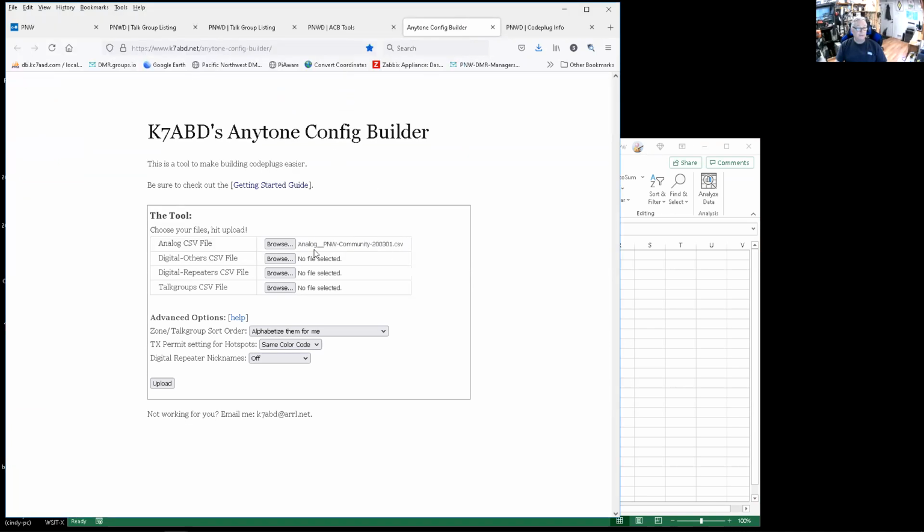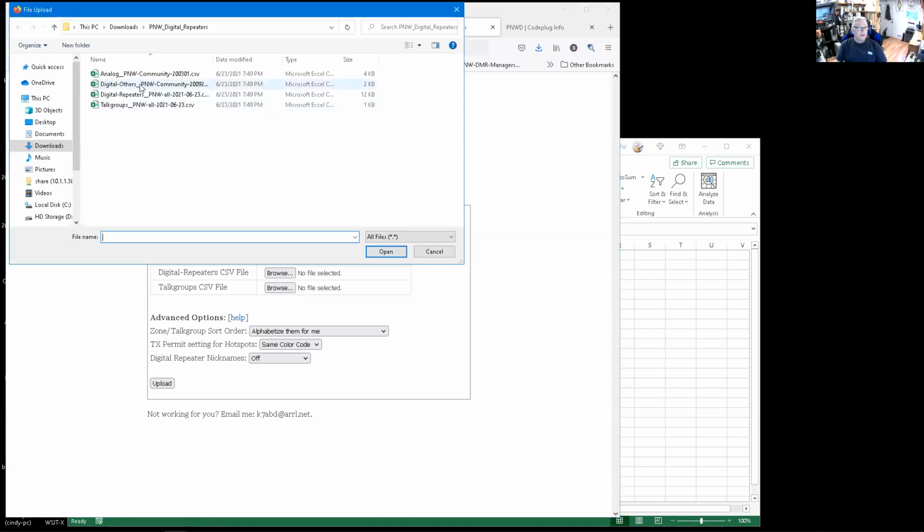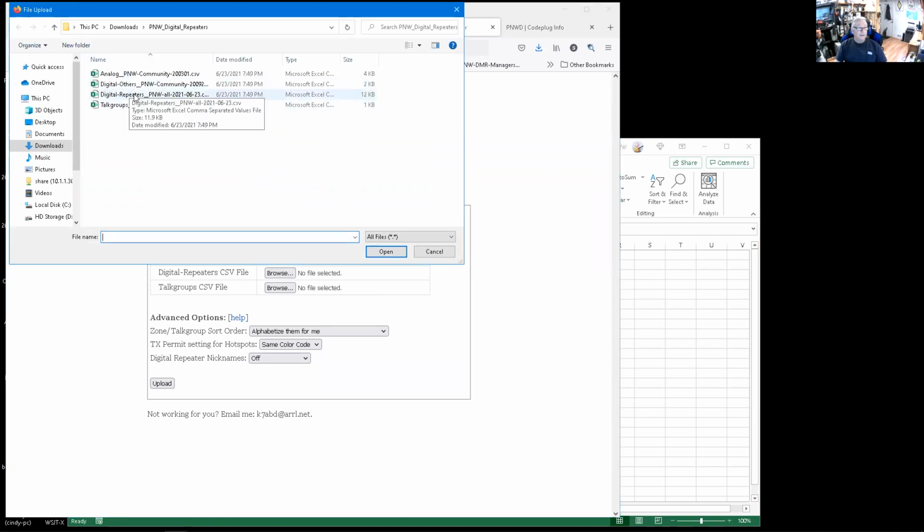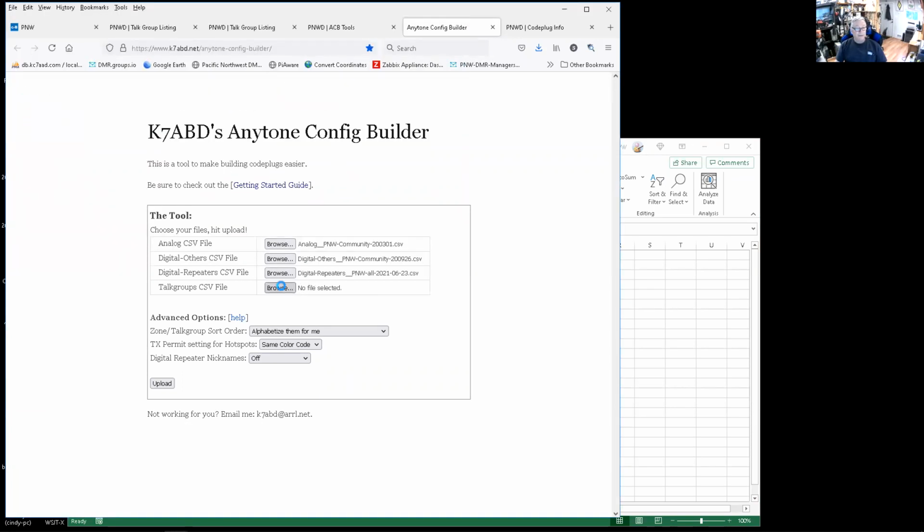So there's my analog file, the digital others, the big file, the digital repeaters, and the talk group file. And you're pretty much done. You can alphabetize them or use your sorting. If you had sorted them over in the basic code plug, it will maintain those.